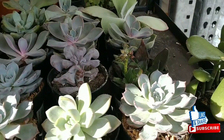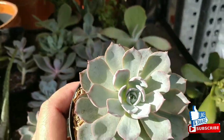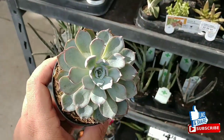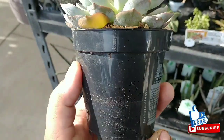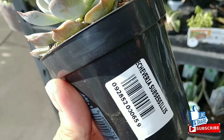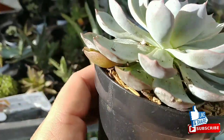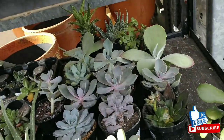Oh boy, more echeverias. You know I can't stop myself from getting those. This one was an Echeveria subsessilis. It had pink little edges. I don't know if you can see that on camera, but it's really pretty.